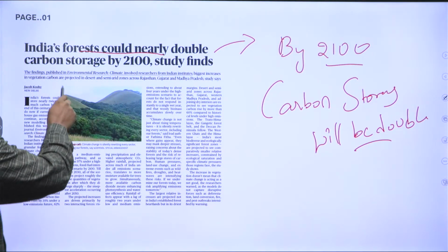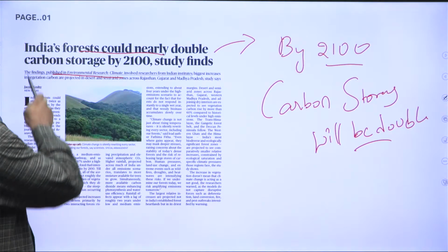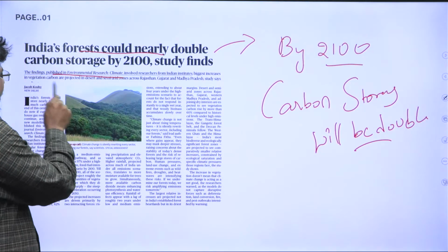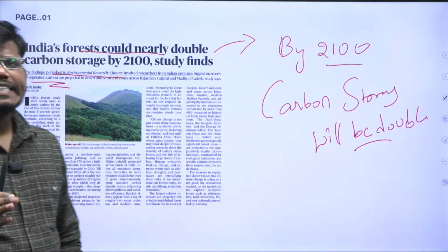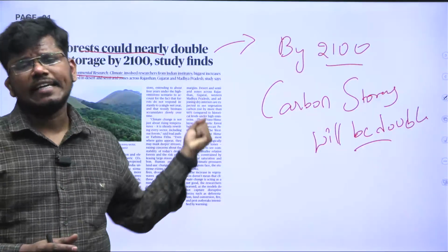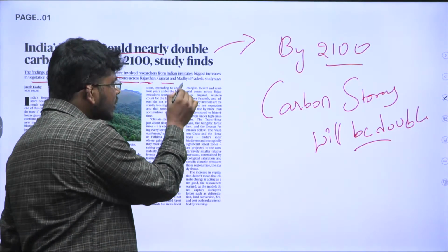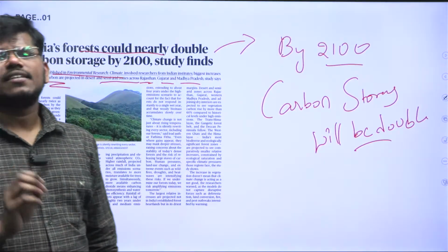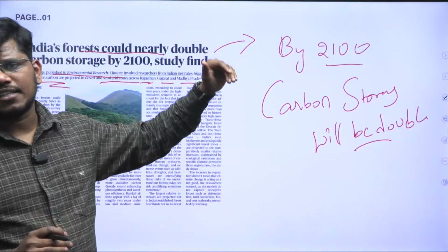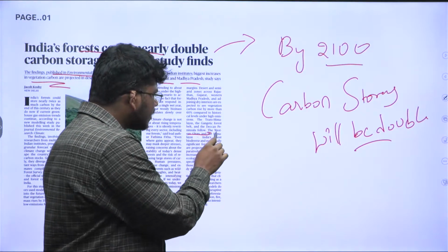This is what was published in Environmental Research: Climate. They published that India's forests could nearly double, with the biggest increases in vegetation. The biggest increases in vegetation means the forests will increase, mostly in the semi-arid zones of Rajasthan, Gujarat, Madhya Pradesh, not the vegetation-thick zones like Himachal Pradesh or the Himalayan area, the Western Ghats and the Himalayas.